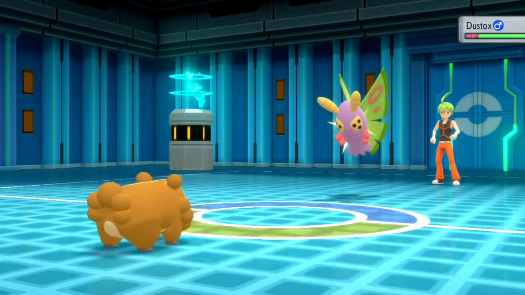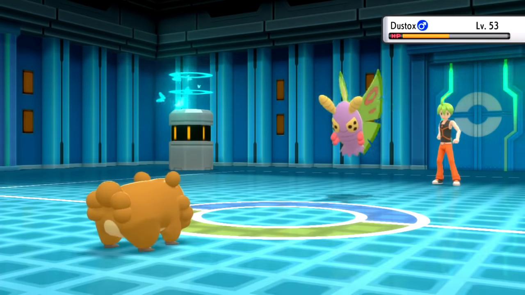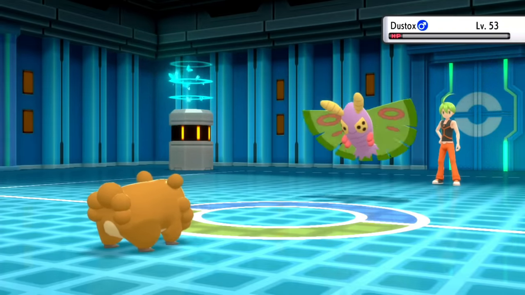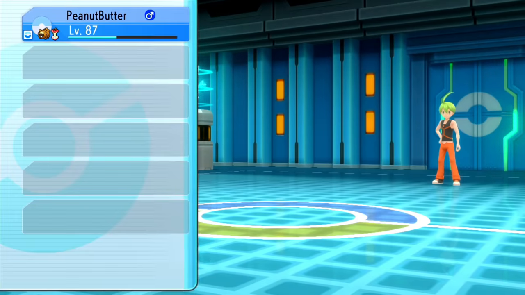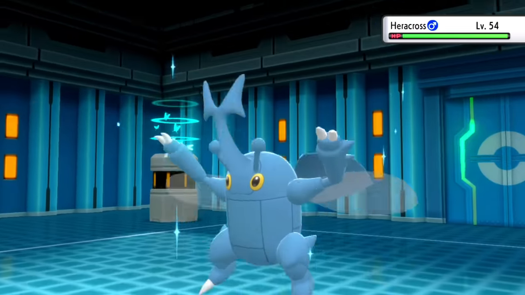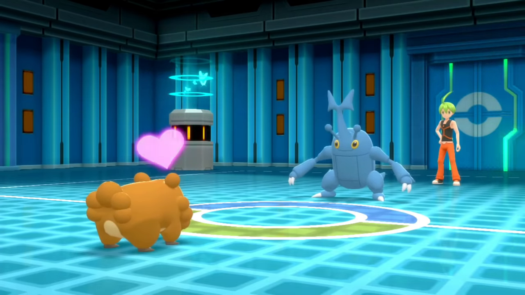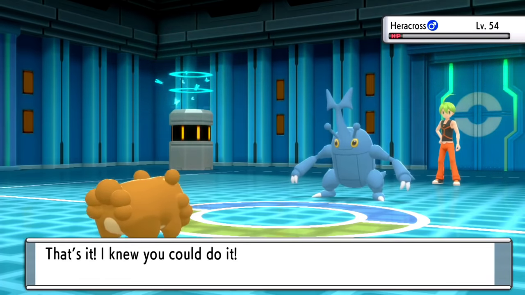Dustox is fairly bulky and Pluck is only base 60 power, but it goes for Light Screen. With the Black Sludge, I'm not sure Pluck is going to knock it out. It does. Okay, so now I'm not poisoned. That's clutch. And I don't have any special moves, so Light Screen is completely useless. Now I will outspeed the Heracross. The question is, will I one-shot with Pluck? I don't actually outspeed the Heracross. Okay. Power of Friendship saved me there with that Brick Break miss.